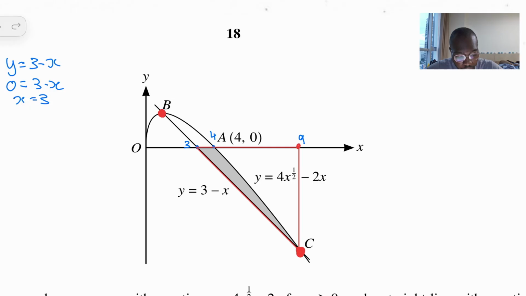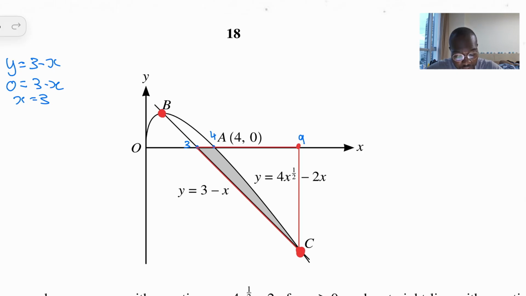Now, just be careful not to think that this is a right angled triangle here. It could be very easy to think so, but remember that this is actually a curve. It may look like a straight line at times, but it's not. Be mindful that you don't use the area of a triangle for this bit, because it's a curve, so you can't work it out using the triangle. That's why we use integration, because integration will always be under the curve. And because it's under the x-axis, we should get a negative value for area. That's another thing to take note of.